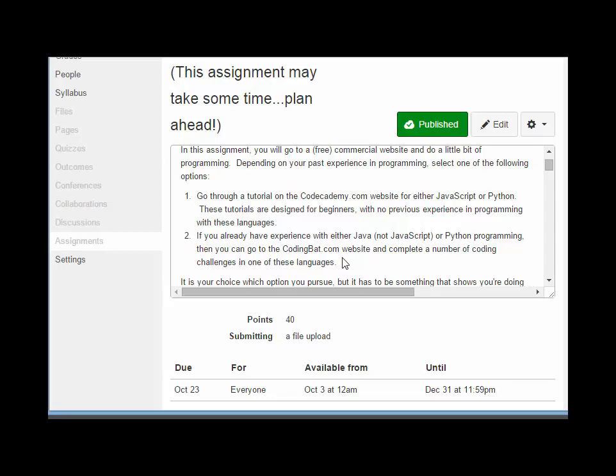Or you can go to more advanced topics with the codingbat.com website, which says, okay, I need you to write a program that does this, this, and this. The programs are fairly short. You can probably do most of them in 10 or 15 lines of code, but some of them are pretty tricky, and you'd have to do like 12 of them for me. If you're already a Java programmer or you're already a Python programmer and you want to flex your muscles and do something a little bit more challenging than just the beginning exercises in Codecademy, do the Coding Bat option.